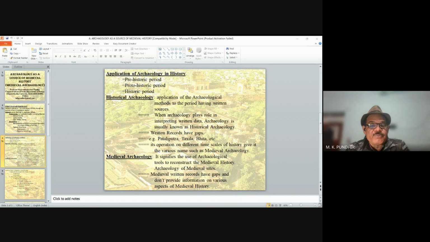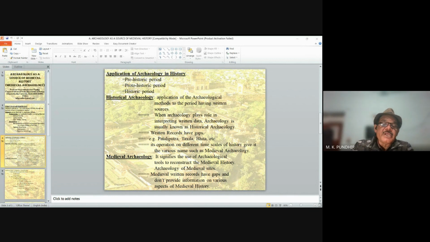It is archaeology which tells us how many beds and how many tanks were built, how the indigo plant was put into one tank to decay with the water, and how the extracted water was dried up to get the indigo powder. All this process we prefer to give a new name: industrial archaeology of the medieval period. This whole process can be reconstructed only through archaeology. We don't have detailed information in our medieval sources.